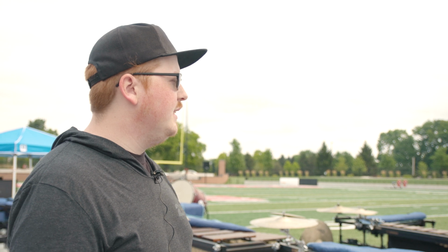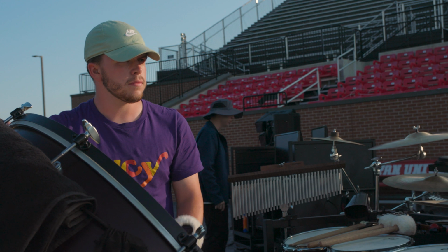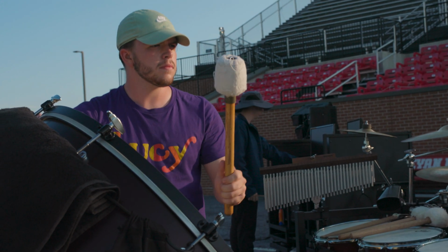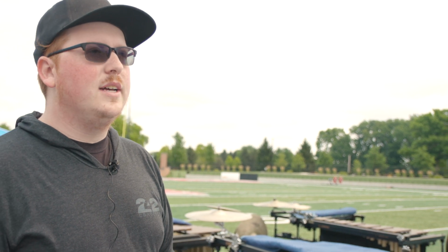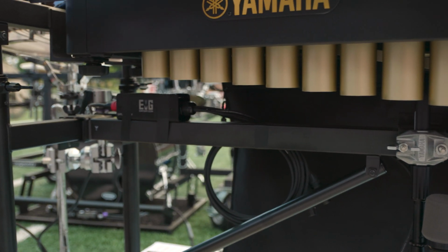Also, we use pretty much all dynamic mics in the pit. There's a couple of condensers in a couple of different places, but we find that dynamic is a much better place to start in this environment because it changes so much. So dynamic is a little bit easier to work with as we're tuning, as we move from place to place. And yeah, it's much easier to manage. Gain before feedback is much more controllable in this environment with that. So, shock mounts, windscreens, there you go.